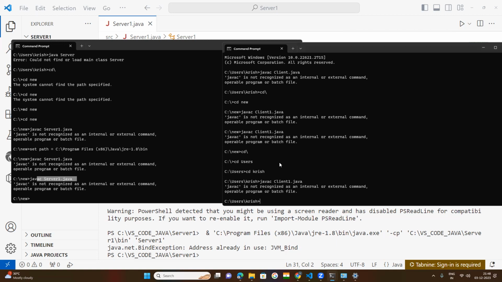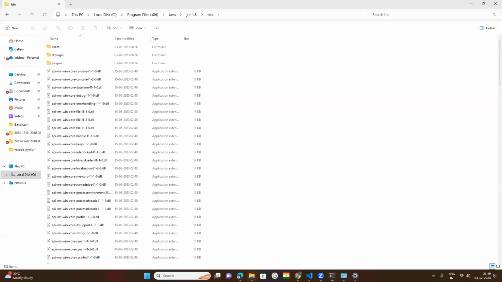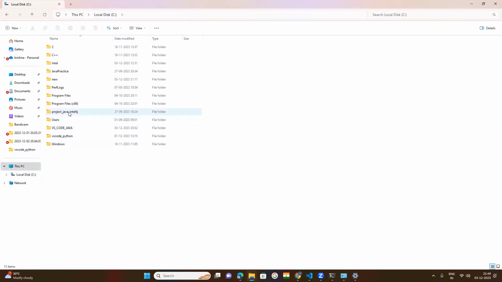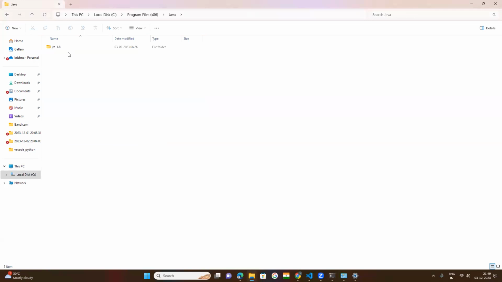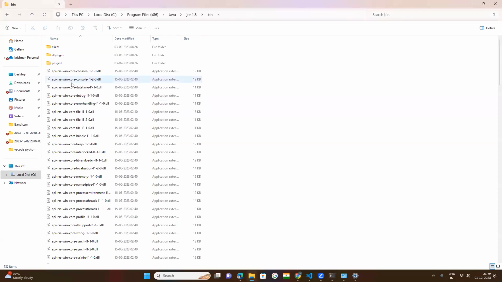Okay. So what I did here, try to understand. I set the path temporarily. I have given the path like this: set path equals. In my drive, I have only one drive, within this Program Files, this is Java, within this JRE 1.8 and the bin folder.